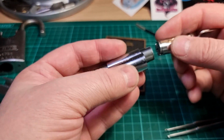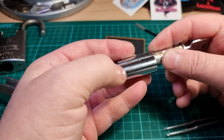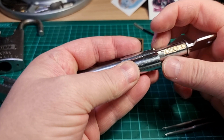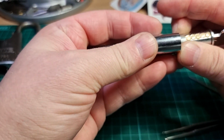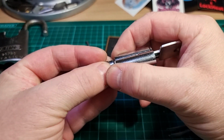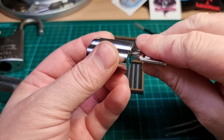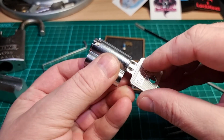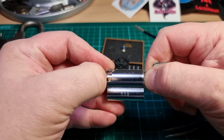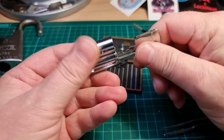It looks rough, but hopefully it'll work. And so it's like that. If I can hit that in there. There we go. That pin should hopefully hold it in the locked position, and test the key. So we're going from locked to unlocked. So that's good.